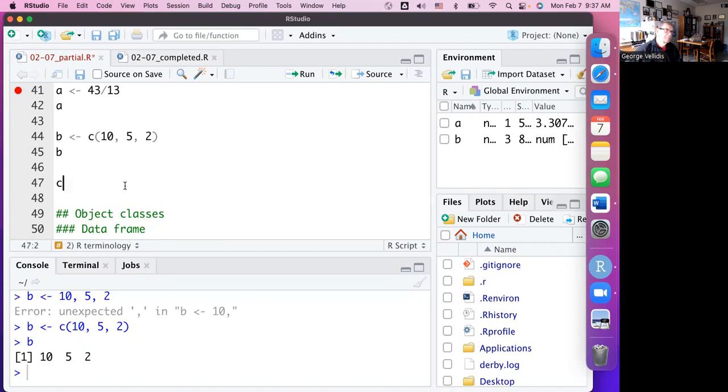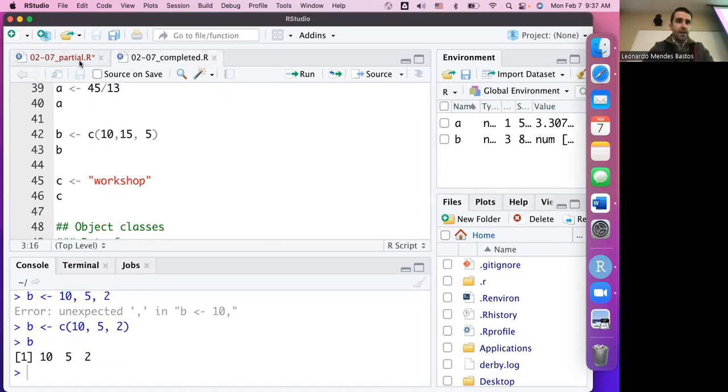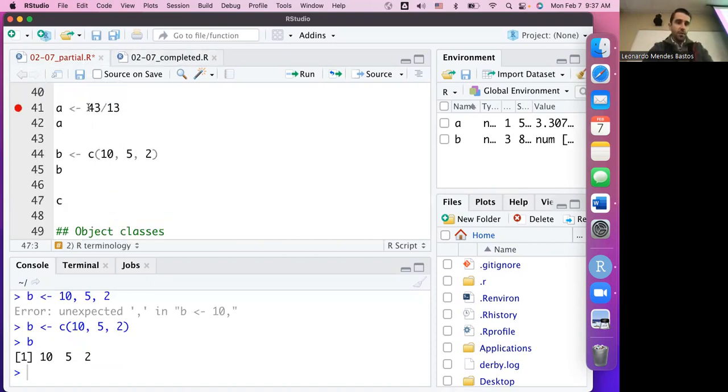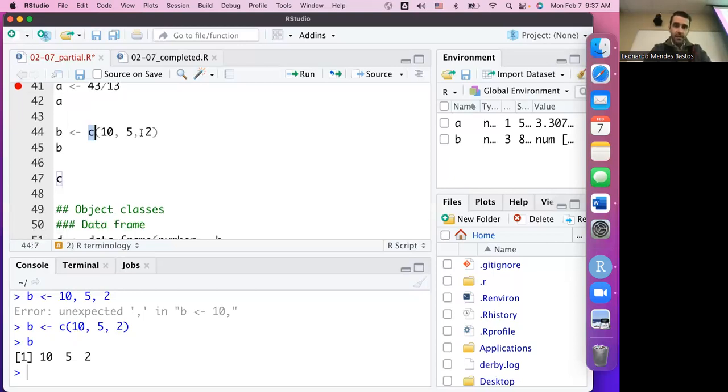All right, so let's see what else I have here on my cheat sheet. Okay, so A has one number, which is the result of this division. B has three numbers, but we can also save words or strings to an object. So here on this C object, let's use the assign symbol, and open and close quotation marks and add the word workshop.